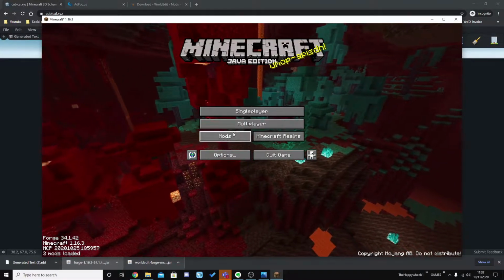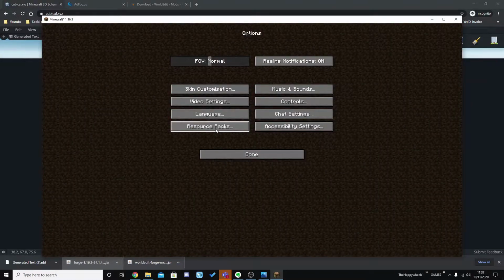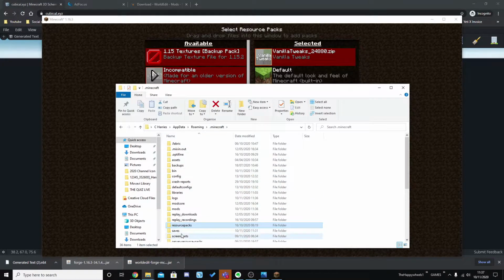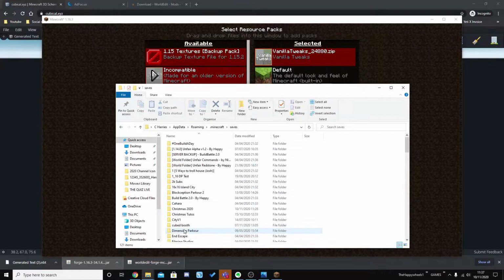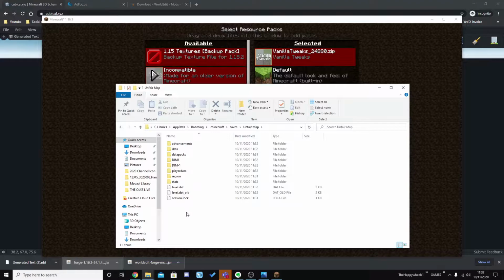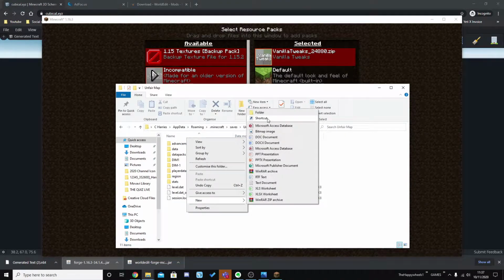So what we're going to do is go into our options folder, and we're actually going to go to the resource packs folder. This is just another way to get to the %appdata. So go to resource packs and go back one folder to .minecraft, and then we're going to want to go to our saves folder. Find the unfair map world folder that you just created, and then go into a new folder, and you want to call it generated.